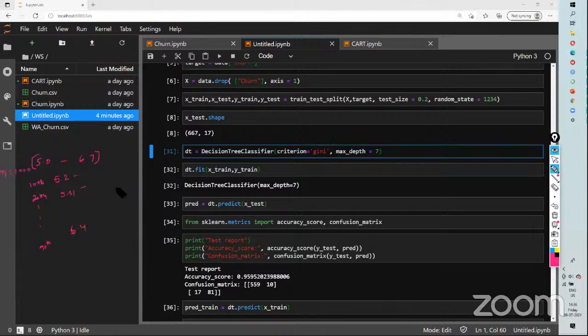So we try these splits. So height less than 5.2, then height less than 5.31, height less than 5.42, height less than 6.4, right? All the way. So these are probably the 10 split points that we would try in this variable. Now within these split points, whichever split point gives us the maximum decrease in the Gini value at the child nodes, that's the best split available in this variable. Now let's say this is the best split available in this variable.